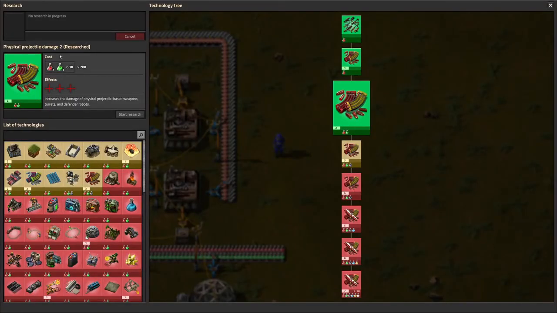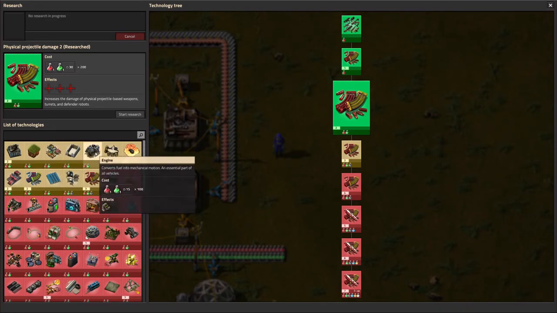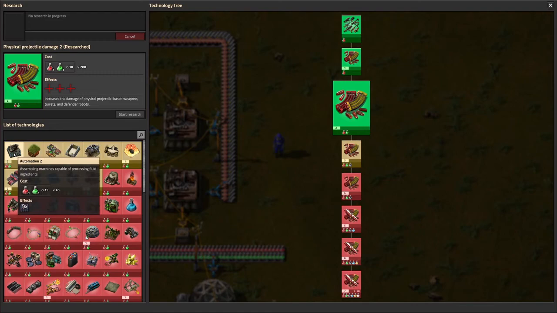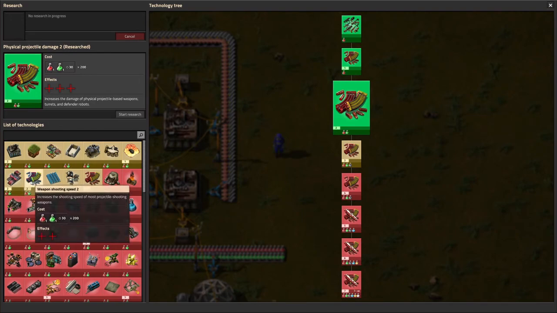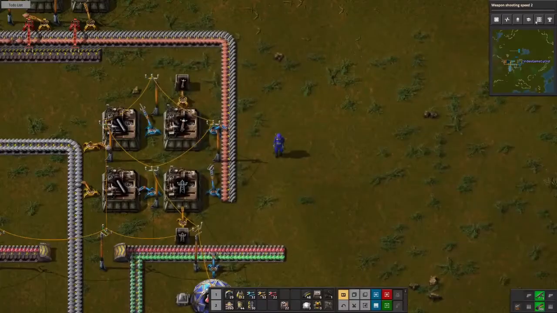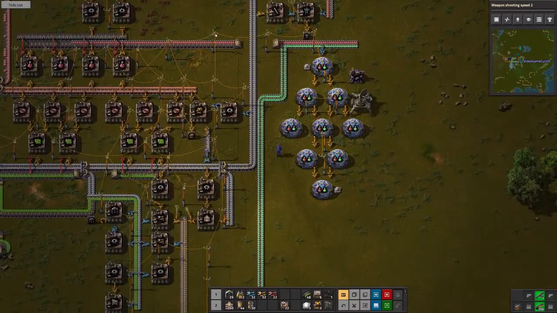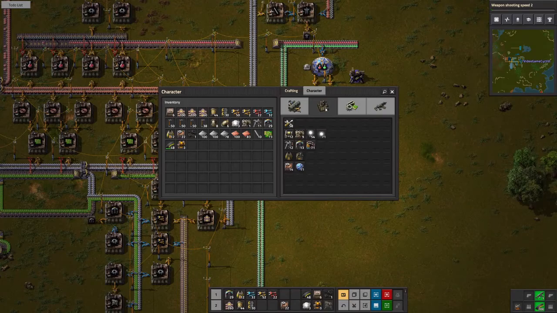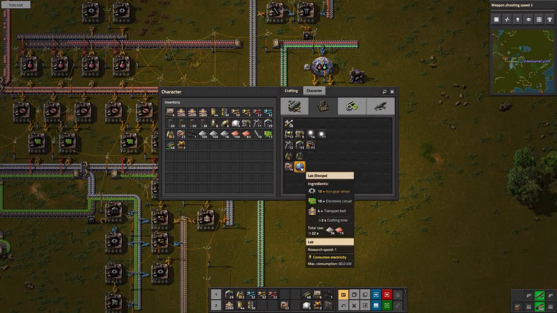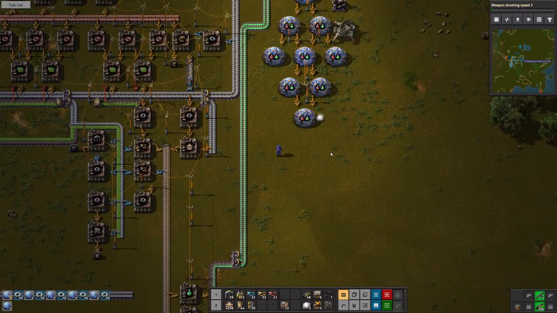What's our tech tree telling us? Okay, we got physical projectile damage. Circuit network. Still haven't played around with that. The engines. Ooh. Automation 2. Ooh. Logistics 2. Ooh. Okay. Weapon shooting speed. Let's get that, while we continue expanding the base a little bit. Right now, all this is working out pretty good. Can I make some more labs? Oh yeah, I can. Let's try 1, 2, 3, 4, 5, 6. There we go. What the hell? Let's do that. Okay.